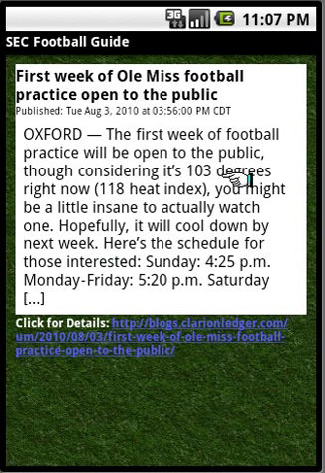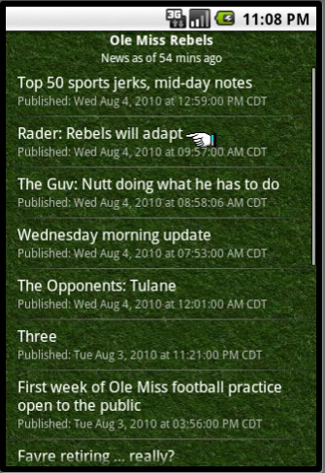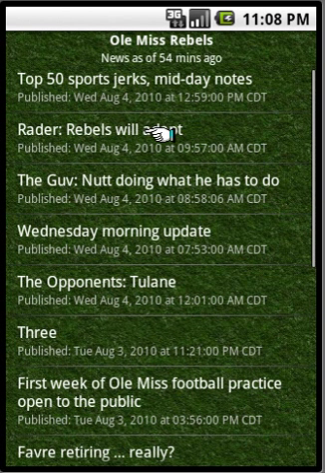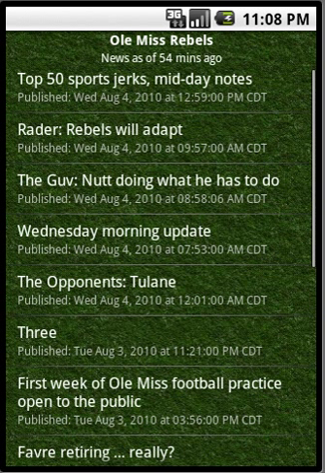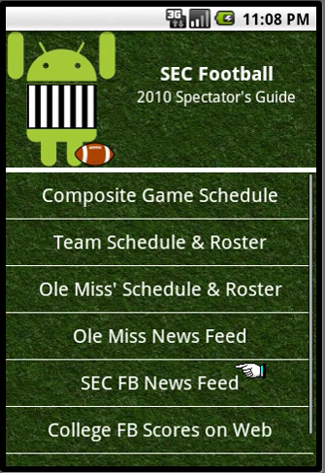This information can be rich. I think that last one was not very rich. Let's try to pick another one. And this one's not very rich either, but there can be pictures and other things that are embedded in here. It just depends on what the content of the RSS feed is and how it's populated. So let's go back to the main screen. You got the same news feed for the SEC football news. So this is a news feed, and particularly on your favorite team, the news feed there, that information is configurable pretty easily.